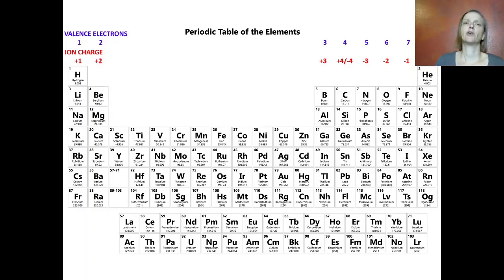Also, as a quick reminder, remember there's a pattern for ion charges, but we're not doing ions today. There's a pattern for valence electrons. So you know how many valence electrons an atom has without thinking about it too much. If the atom is in group 1, it has 1 valence electron. If it's in group 13, it has 3 valence electrons. If it's in group 17, it has 7 valence electrons. So you can follow these blue numbers here to help you predict the number of valence electrons in an atom.